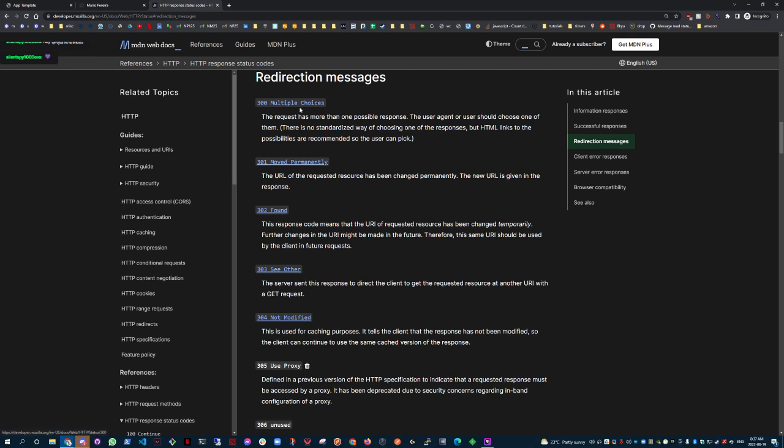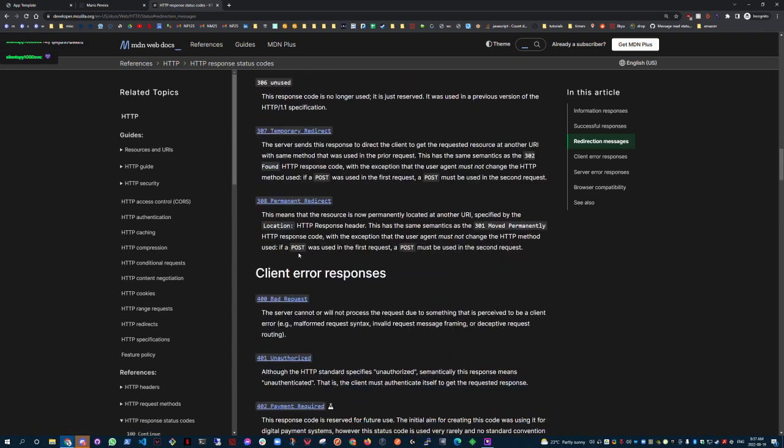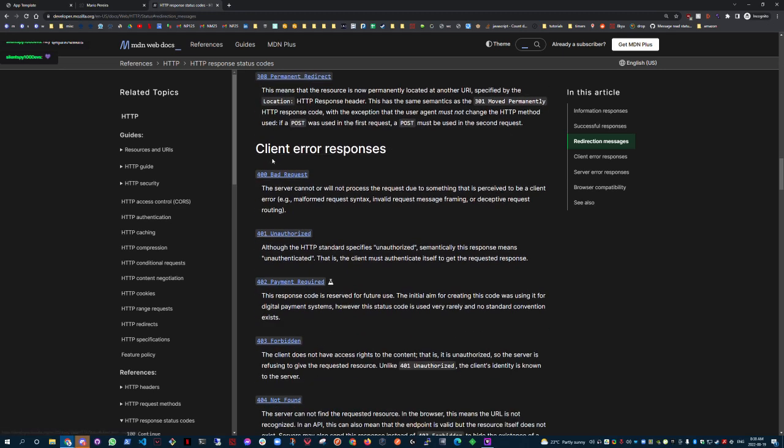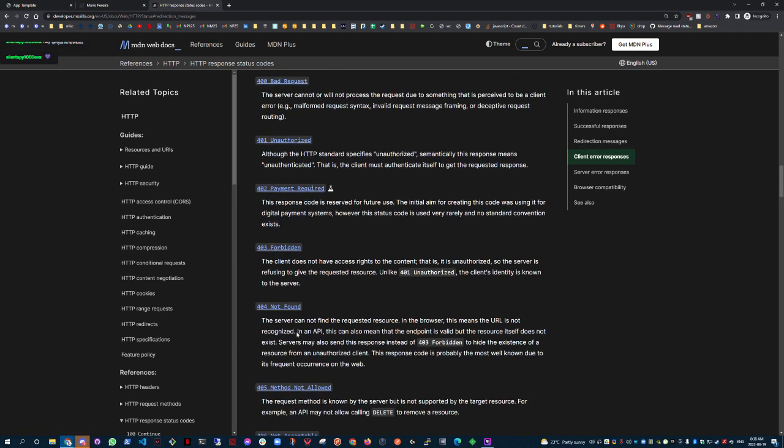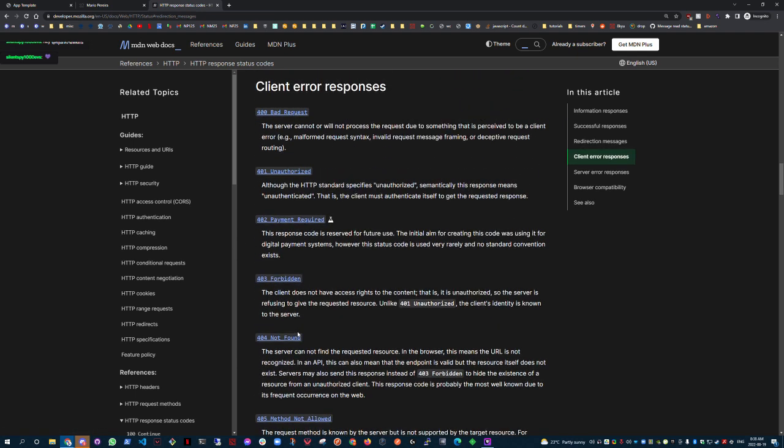Out of the 300s, the most important one is 301, which is sort of a redirection. If you send a request and the server redirects you to some other site, it gives you a status code of 301. We will see that today. None of these are very important. The 400s are very important. So status code 400 versus 401 versus 404 gives you a lot of information.